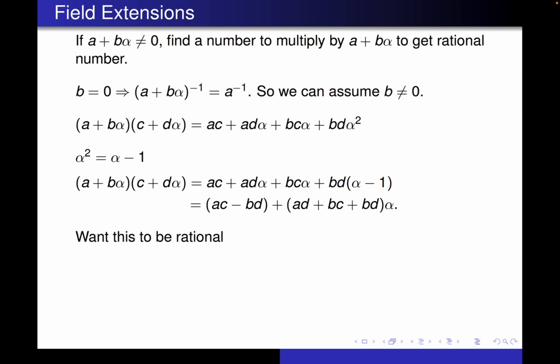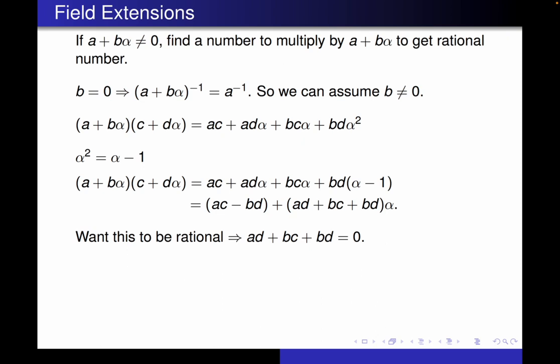All right, so remember, we want that to be rational. And if you look at that expression, the thing that's going to make it rational is if we can somehow make that alpha part disappear, right? The alpha is not real. But if that alpha part could disappear, we'd just be left with ac minus bd. That is rational, and that's exactly what we want. So the easiest way to do that is to let ad plus bc plus bd equal 0, the coefficient of alpha. Because if that coefficient is equal to 0, multiply that 0 times alpha, poof, the alpha disappears.